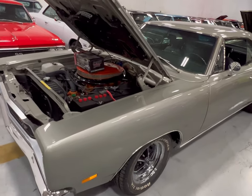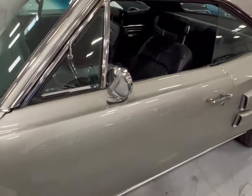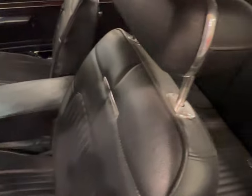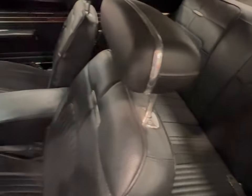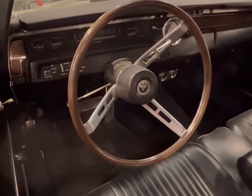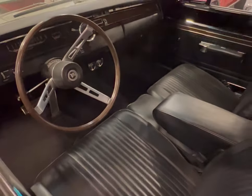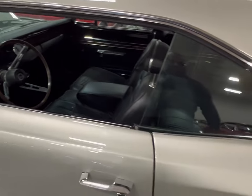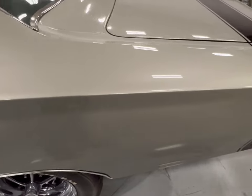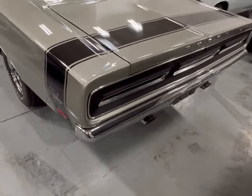Look at that. There's a driver's side here. I didn't see anything out of the ordinary with these cars. I looked this car over real good, especially with this black interior. This thing was solid, man. Very solid. And it was column shift. I was wishing it was a stick shift, but no, it's column shift, but I would take it anyway. You know, that thing was really, really nice. And I love the rims on this car, you know. And that sweet traditional stripe over the back of the trunk.